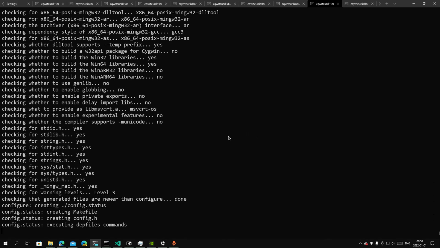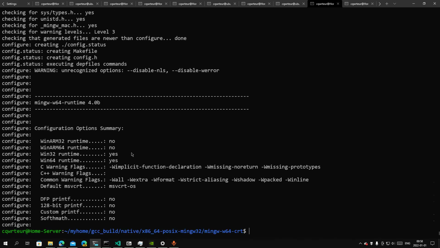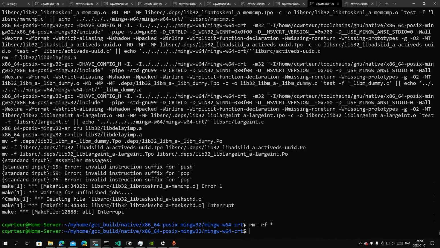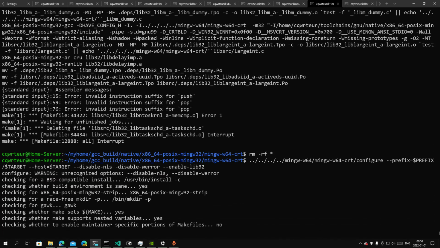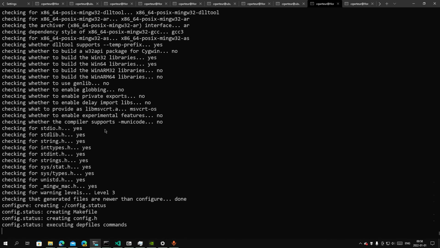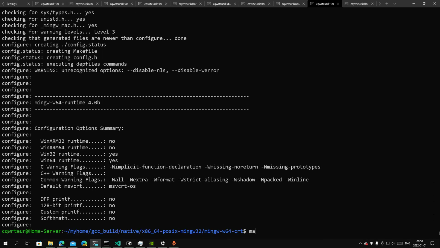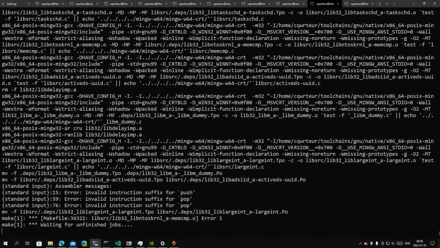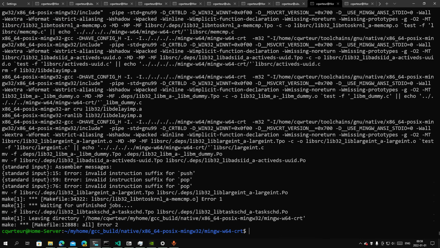Those are all the things we need to check when we're building those things, because we have all sorts of weird issues, just very weird. Assembler. What? It just tells us we cannot do this. Make J F. About instruction push pop.